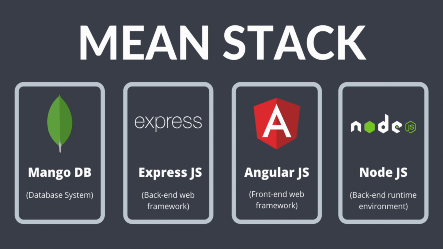The first one is MEAN, or Mongo, Express, Angular, and Node.js. And as you can see in this picture, they actually tell you what each of them are for. And most people do want a UI framework. So for that, you're going to want to choose one on your own. My favorite is Bootstrap, but you can really choose whatever you want.